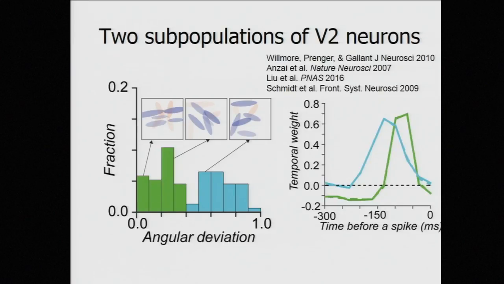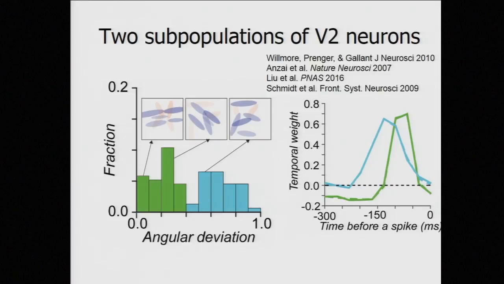But we actually know something about the dynamics because these are movies, and we can analyze their tuning profiles in time as much as in space. So what is shown here is the average temporal kernel for neurons that are tuned to uniform orientations. And one can see that it is biphasic in time. Some latencies are weighted positively and some are weighted negatively. And then for neurons that are more diverse in orientations, there is a uniform tuning profile. So using this open data set of natural scenes, one can resolve a question that was in the field, whether the 2 subpopulations of V2 neurons are actually the same.